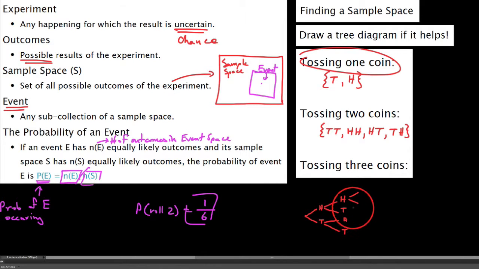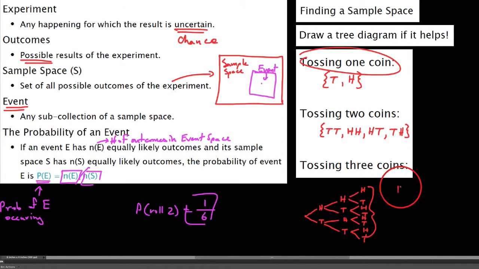So out of these here, we're going to get more branches that pop out of this. And essentially we could see that we get a heads, heads, heads, or a heads, heads, tails. A heads, tails, heads, or a heads, tails, tails. A tails, heads, heads. A tails, heads, tails, or a tails, tails, heads, and a tails, tails, tails. So we can see that tossing 3 coins here, we would have 8 possible outcomes. Excuse me. And we could list them all.